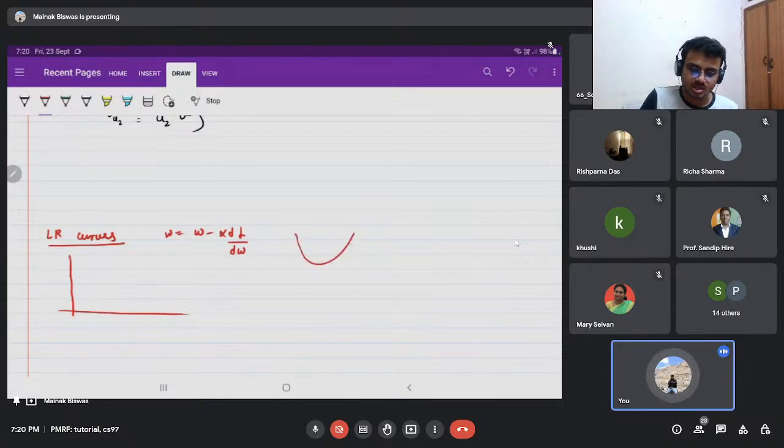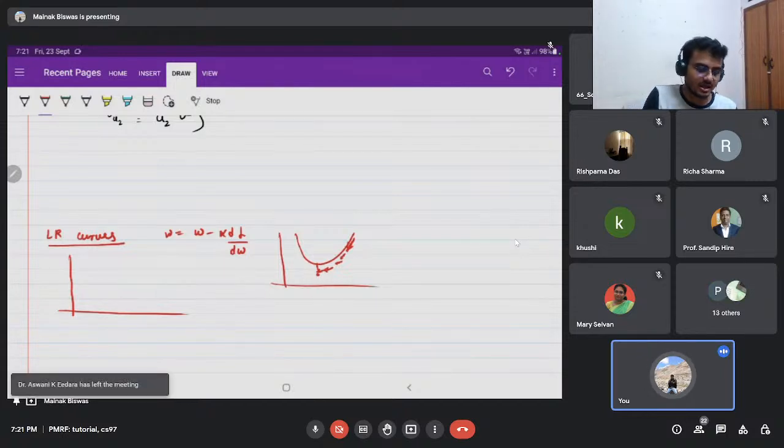I showed this cartoon many times. You sort of decrease your w's to get to the optimal point of the cost function. Based on the cost function, you see the gradient, the amount of gradient you have at a particular point, and continuously decrease that. So the ideal learning curve is where you increase the training set size.